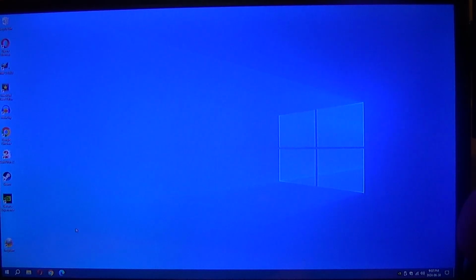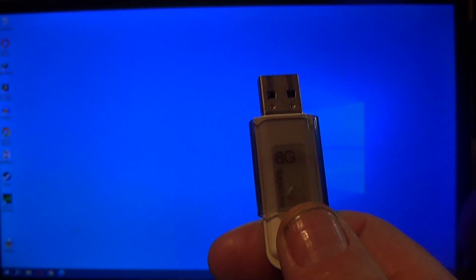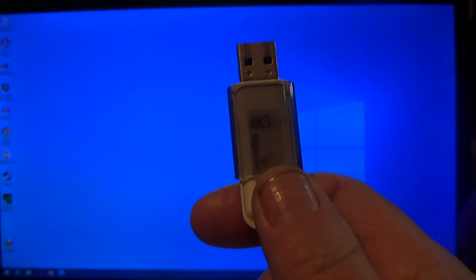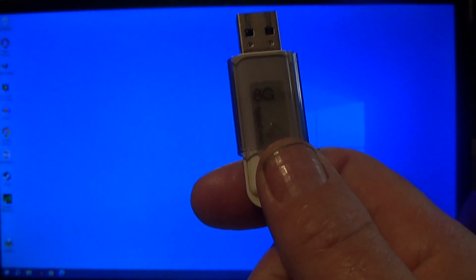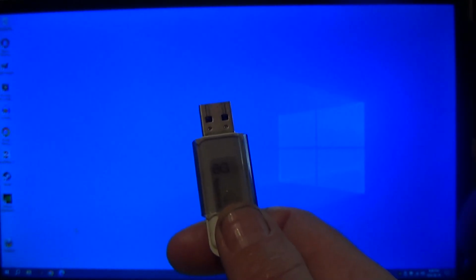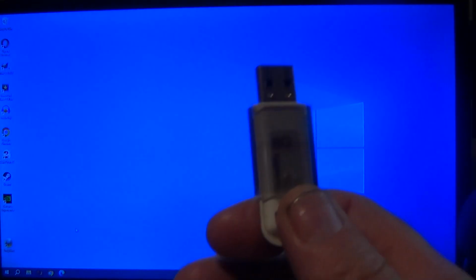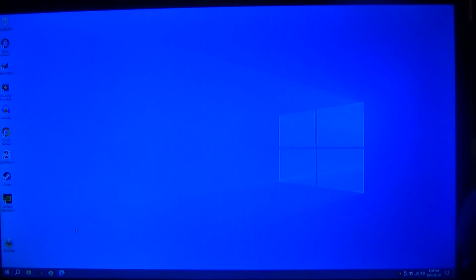Okay, let me take this out. So here is the thumb drive, and we are going to go back to the laptop, and we're going to boot and start the install. I am taking you through the processes. I will speed up the boring parts, but this is what I did not see in any of the videos online for doing the update on the Stream. You need to have all of the information in order to complete your upgrade successfully. So we will be back with the laptop in just a second.